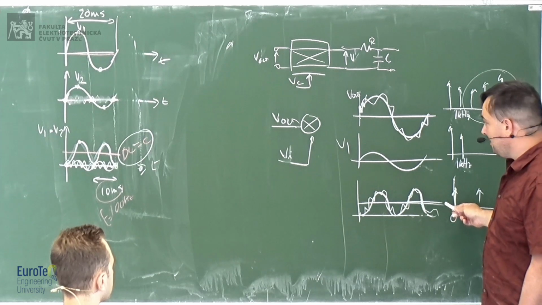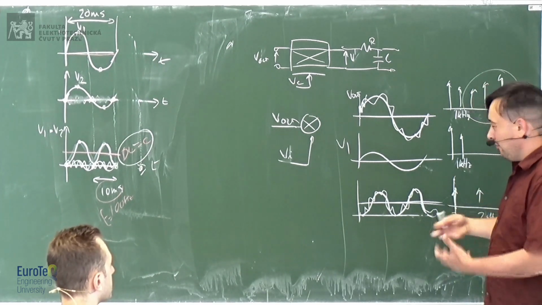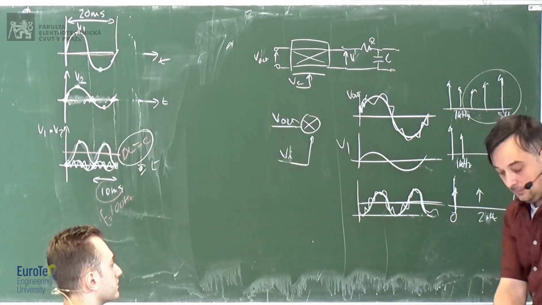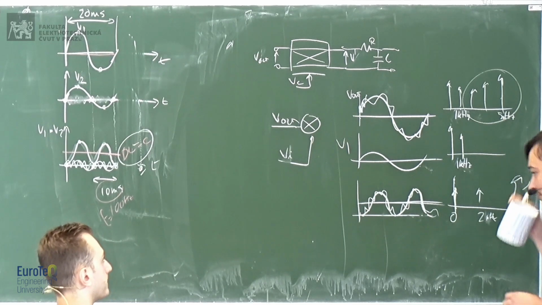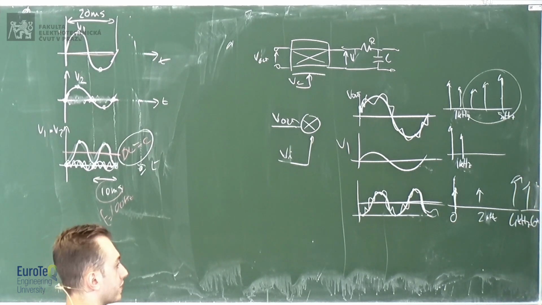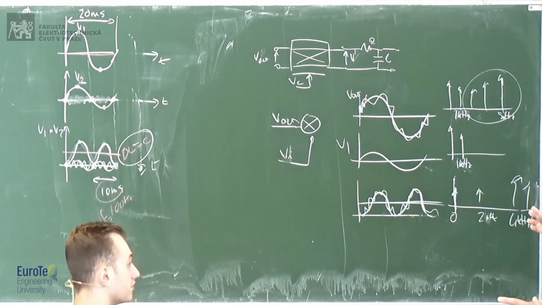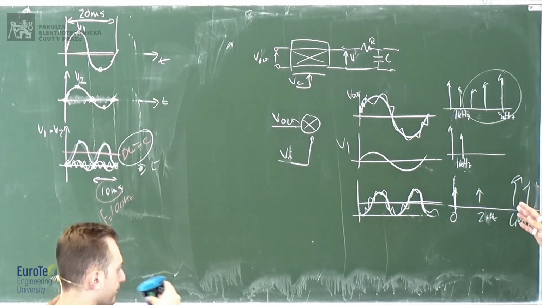Because you take at the output only the DC value as your output of the system, as your reference between real and imaginary. In this case I'm measuring the real part, for instance. If you want to measure the imaginary part, you do it another way. You flip the reference by 90 degrees, or pi half.